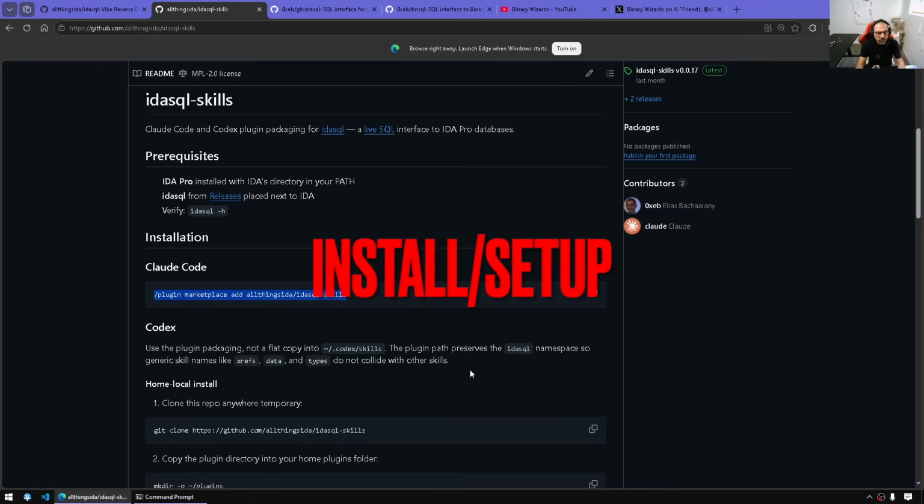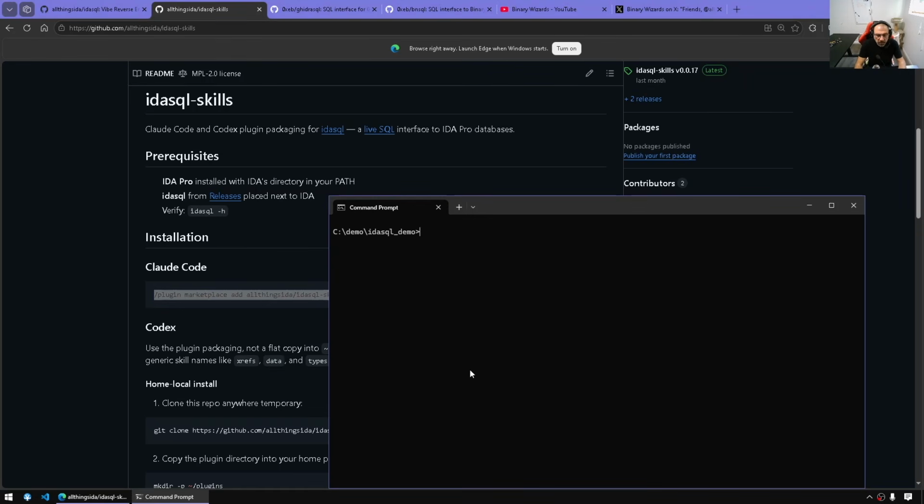Okay, so installation. The first thing we're going to do is install the accompanying skills. Because IDASQL is a different approach, it's not an MCP, it's a CLI and an IDA plugin in this case, we need to teach the coding agent how to use it. Now, can the coding agent figure it out without installing the skills?